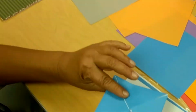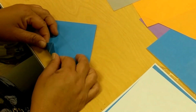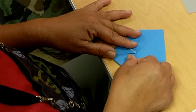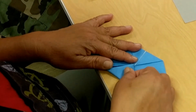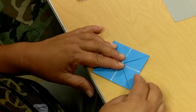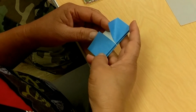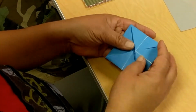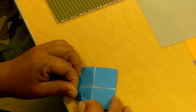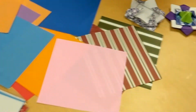Yeah. Okay, so you've all done that. Flip it over to the side that has no folds or creases or openings. And then you're going to fold all those points again into the center, just like we just did. This is the second time we're doing it. But now it's a smaller square. This is actually the cootie catcher at this point. Yeah. Okay, but instead of leaving it as the cootie catcher, we're going to flip it one more time and fold again into the center. Oh, my goodness. That's a lot of folding. Yes, it is.